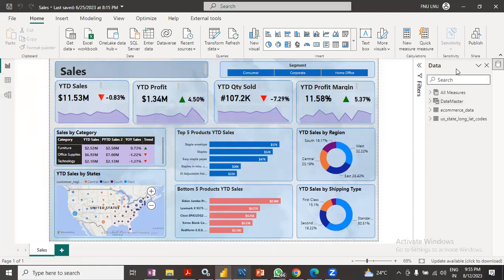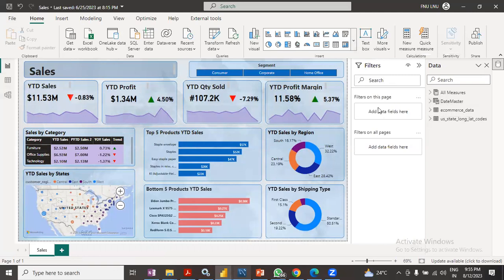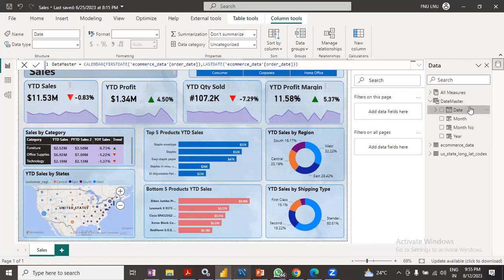On the right hand side, you can see the other panes related to what we have in this view. If you want to apply any filters, you can apply them from here. The details about the filters I'll explain in the later part, but you should know that there are filters, and there is the data: the list of columns, the list of calculated columns, or the list of measures that you have created.